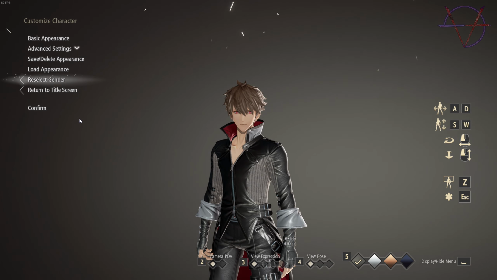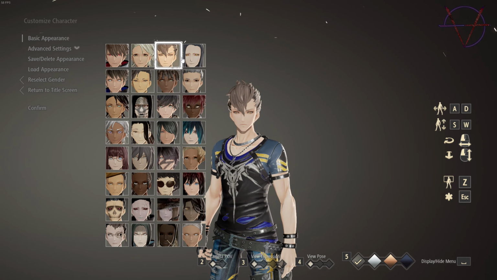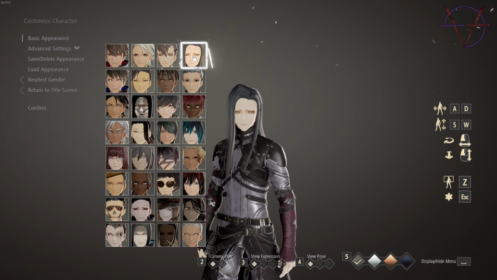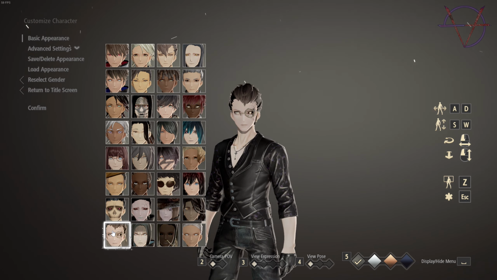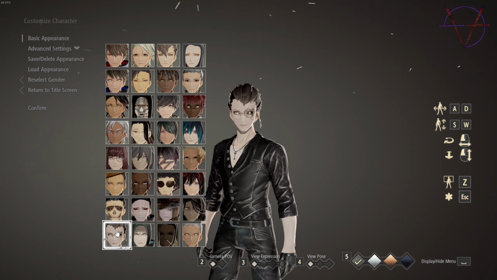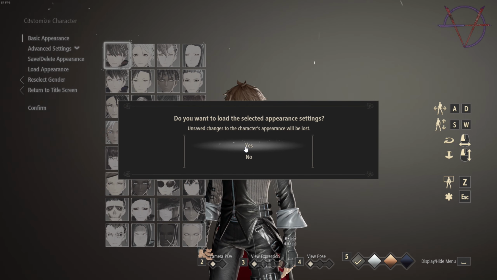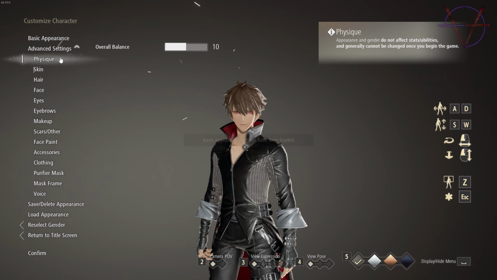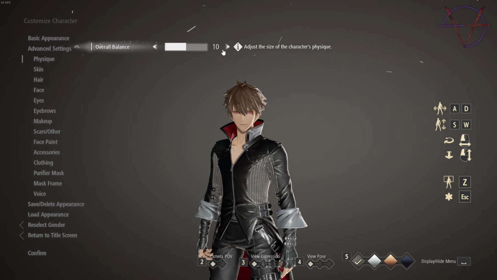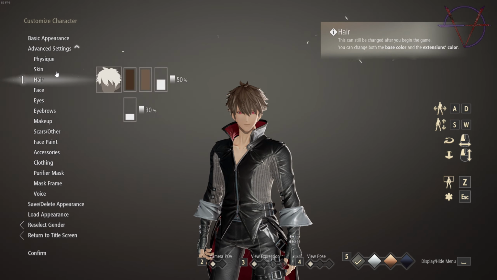But I want to work on my character, which will be male. So I'm guessing this is the base. Like, I have to start with the base, with the pre-made look. So I will pick whatever. And go to advanced settings. Physique will be big guy, the biggest possible, right?